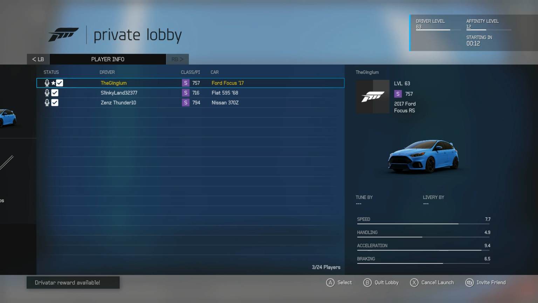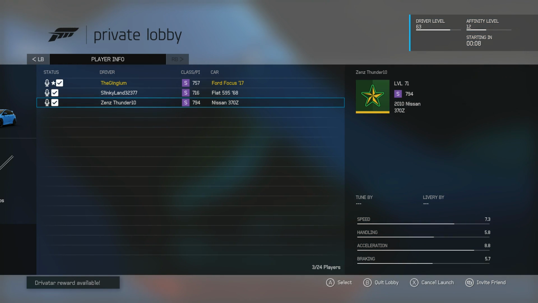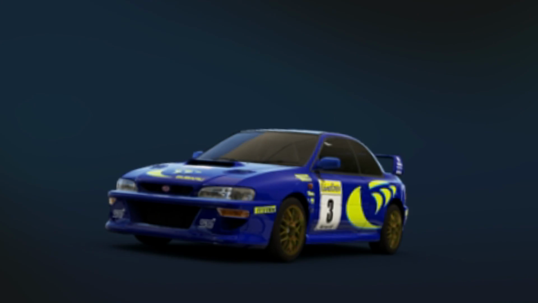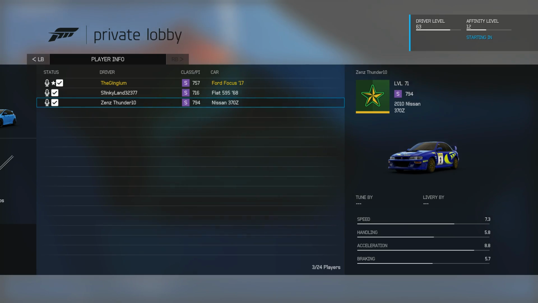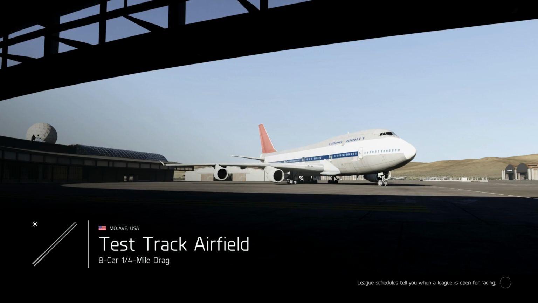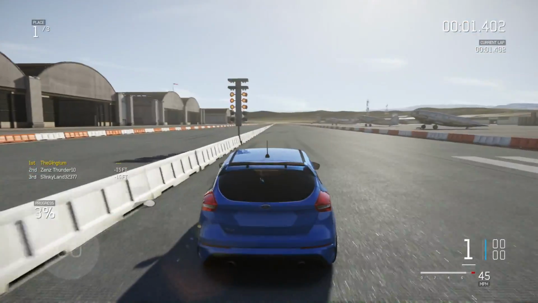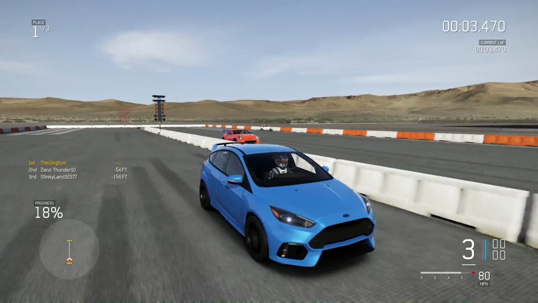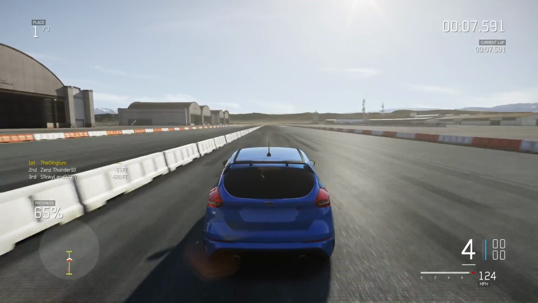All right, Ford Focus versus a Fiat 595 and a 370Z. 370Z. That is not a Nissan. What? Look at the picture. Wait, Forza, why? What is wrong? Okay, so it's either a Subaru or a Nissan. I don't know which one, but all right, so it was a Nissan. Oh, am I actually gonna win this? Oh yeah, I'm pulling. Oh boys.